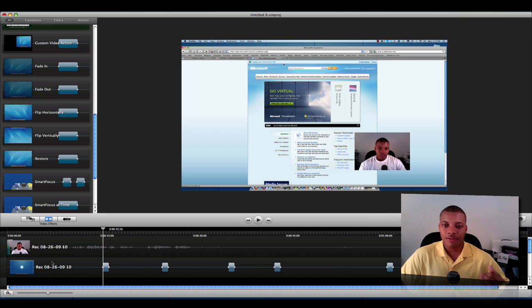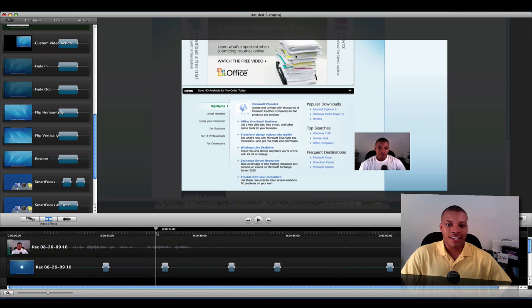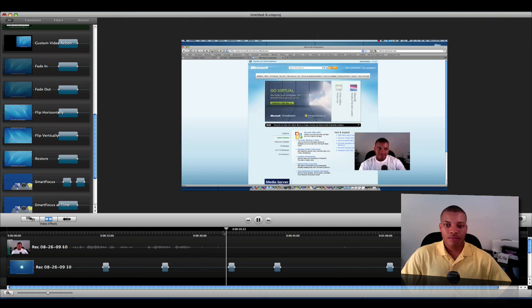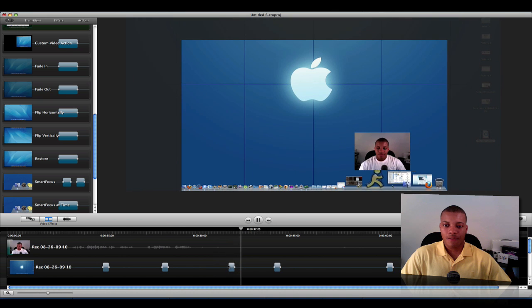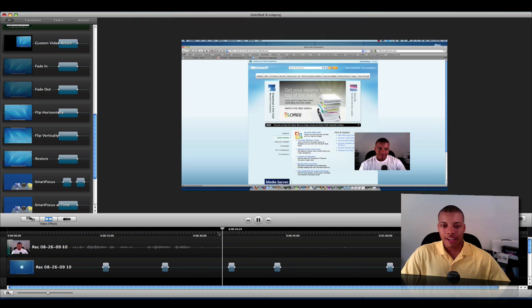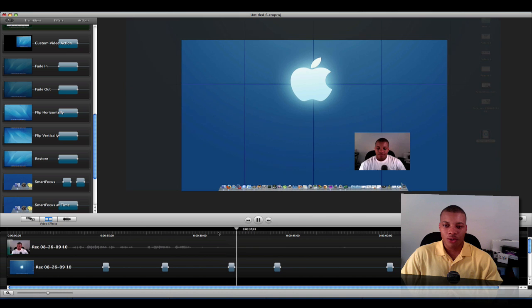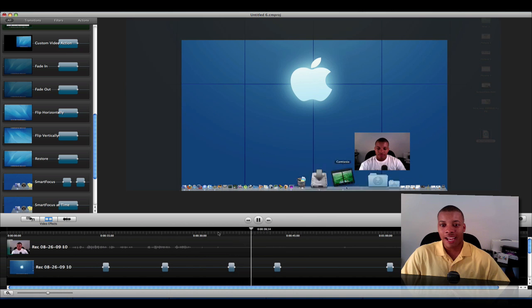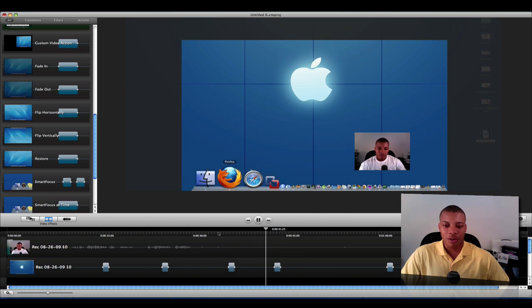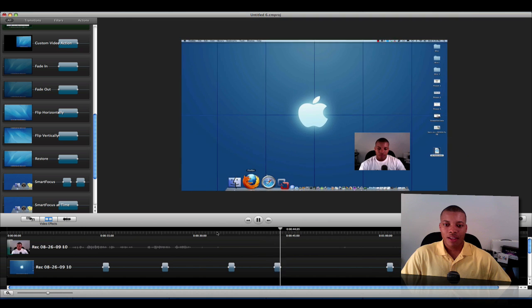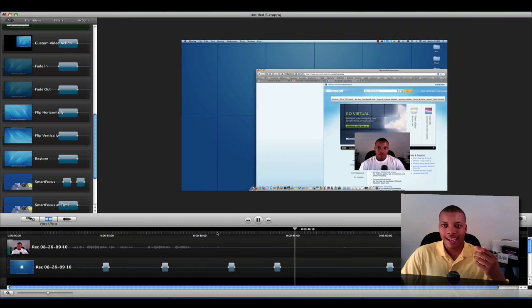Say you're showing different text or some content on a website. This will actually predict that by the way you move your mouse and by the way the desktop is moving. So I'm going to give you a good example of this. Right here, you see it zoomed in a little bit on my dock, because I was scrolling through my dock. Let me go back and show you. See, it's at full screen now, but it knows that I'm going down to my dock from my mouse. It zooms in automatically, so you can see what's going on in my dock. Then once I leave my dock and open up a web browser, it zooms back out automatically.